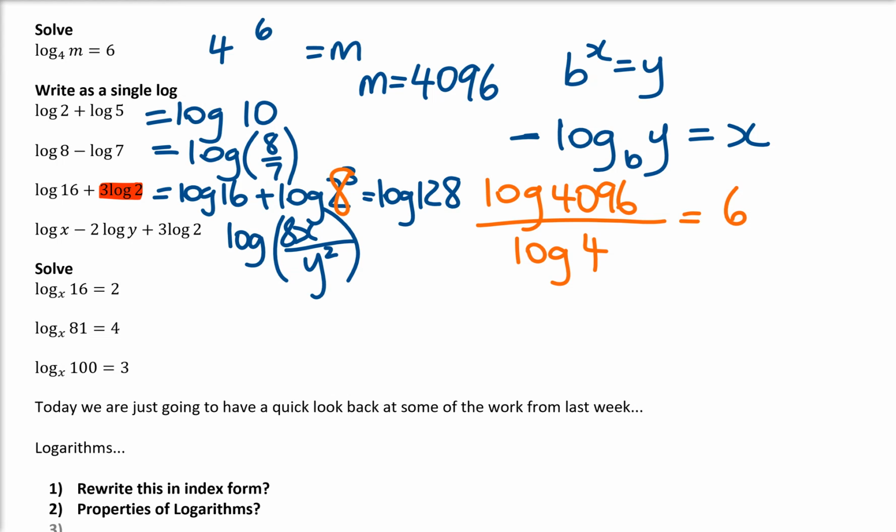And the ones on the bottom, well, they're the same as the top ones, really. So this is x to the power of 2 is 16. So x is 4. Should it be plus and minus 4? Okay. Could be plus and minus 4 if we go down that route. Plus and minus 4. Let's check that. Let's just double check that.